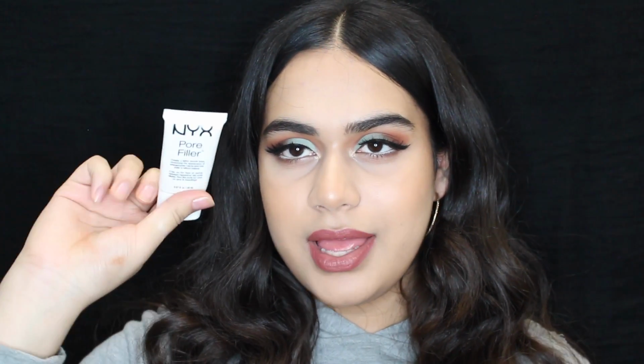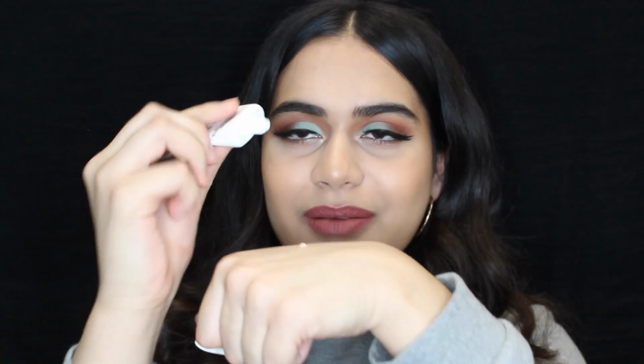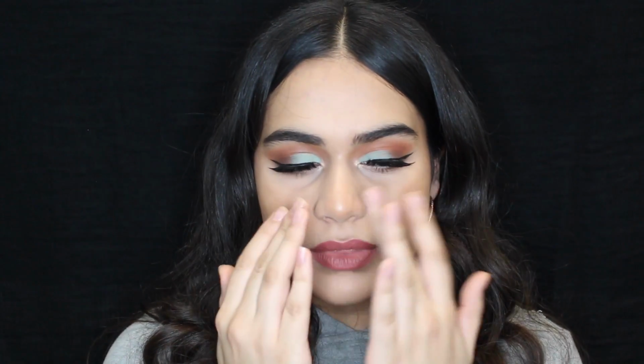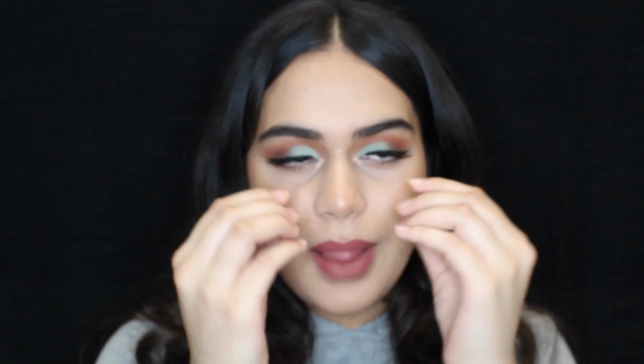The next thing is this primer. It's also from NYX. It's NYX Pore Filler, and it's supposed to be like the professional one, and I think the thing that makes me not want to reach for this is the consistency. It's really thick and it kind of spits out product. I don't like it. When you blend it out, it makes your face really smooth. But I've tried the professional one, I really like it. But with this, when I put it around my face, I get little pieces of the primer balling up on my face, and I can easily just take them out.